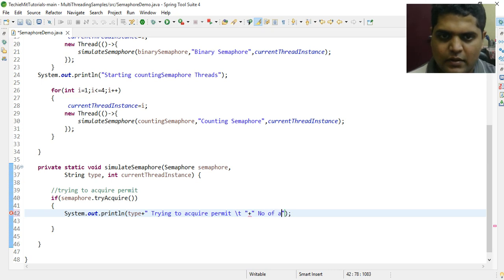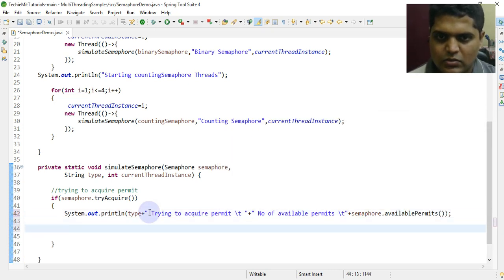Number of available permits, tab, semaphore dot available permits.